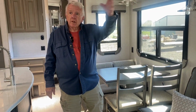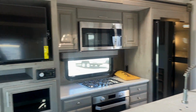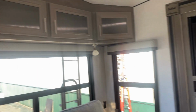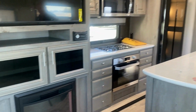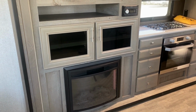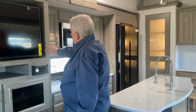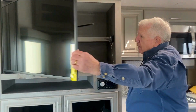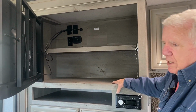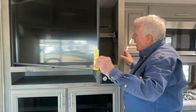Storage all over the place. I've lost count of the number of storage doors there are up around here in the back, above in the slide out. Fireplace gives you kind of a homey feel in here. Plus, that's a heater. That's an electric heater. It won't run you out of here, but it'll knock the edge off the air in the morning. TV comes out on a bracket, so you can store all your videos and whatever back there. Turn it around for the chairs in the back.